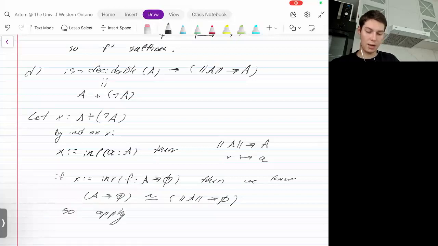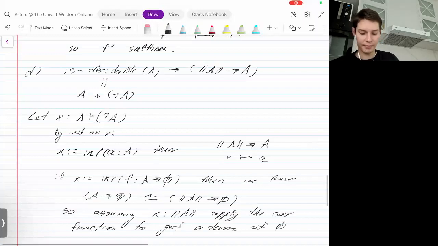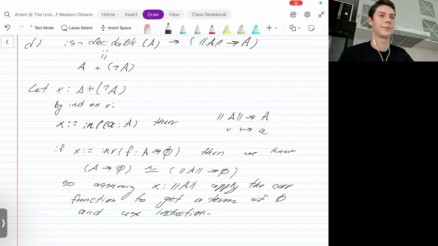Apply, so assuming X in the propositional truncation, apply the corresponding function to get a term of the empty type, and use induction. And this gets you all that you need.